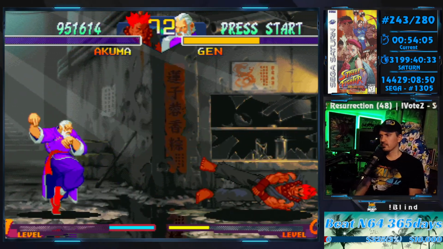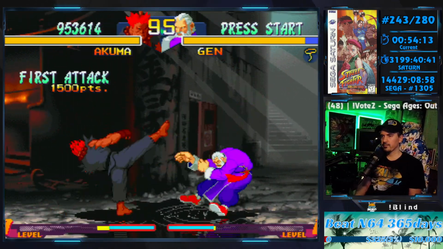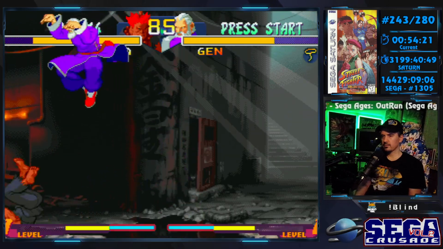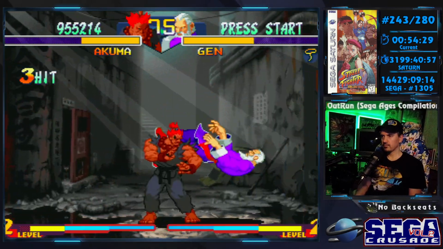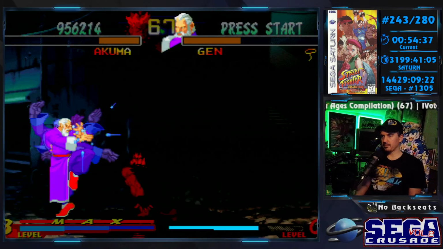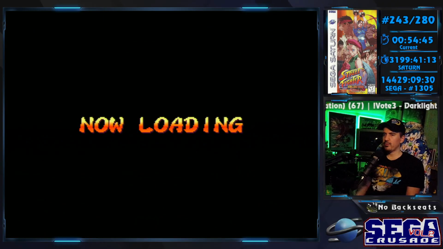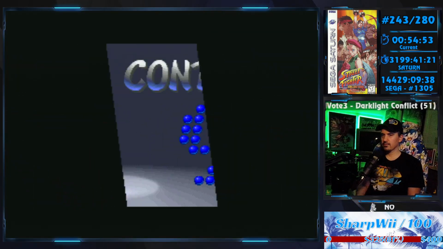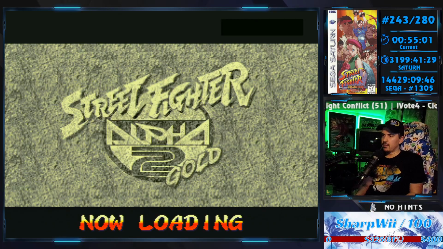Good. Oi. Sweep the leg. No. I'm like a bot over here. Beep boop. Beep boop. The five hit combo. Oh yeah, the combo. Getting a little warm in here.